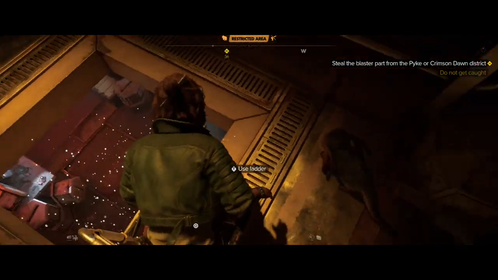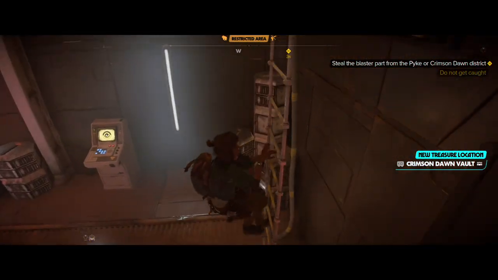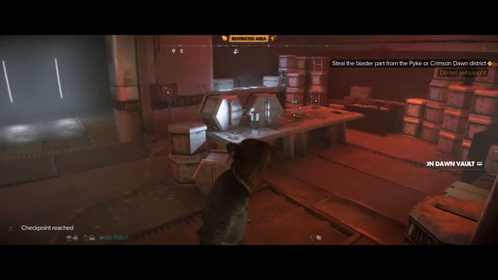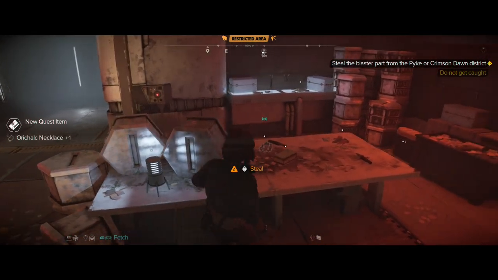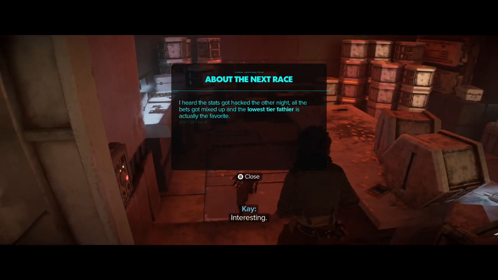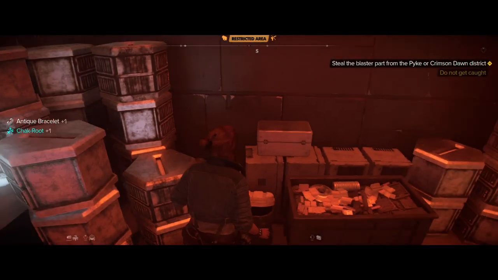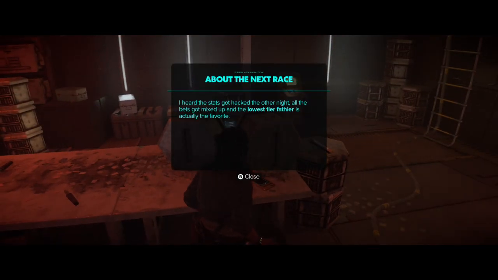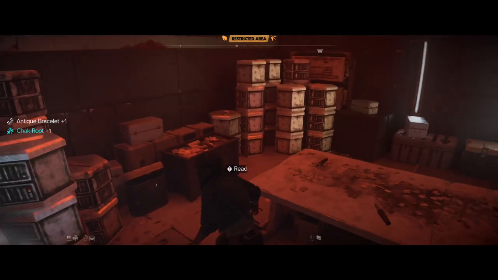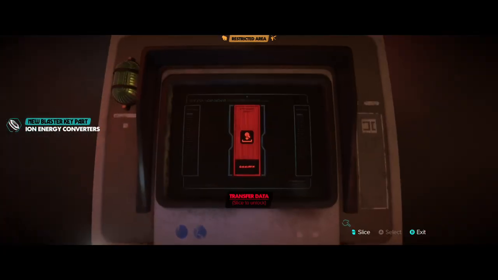Oh, we gotta go down the ladder. Must be the safe house. I haven't seen anything. Interesting. Ooh. That's actually very useful. Let me try that. Though this tier, Fathier is actually the favorites. We're definitely gonna check that out. Hey, this will work. Your intel was good.